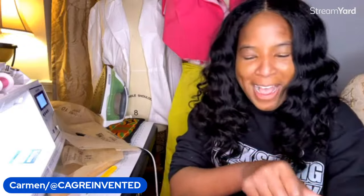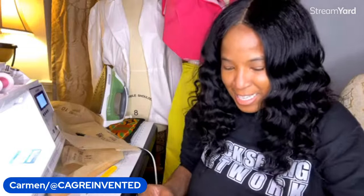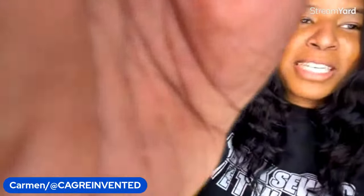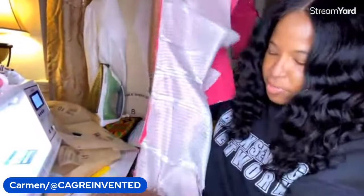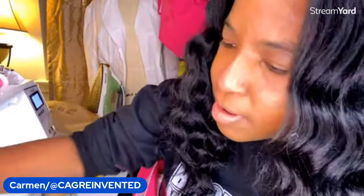So hype. So exciting. I feel like every time I get towards the end, y'all pop back in. It's all good though. All right, let me do the pin base on the facing on the other side and I'll just flip it around so you guys can get a general idea of what we're working with.